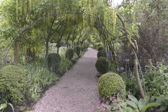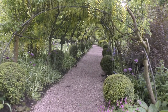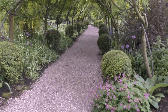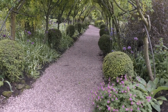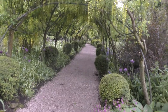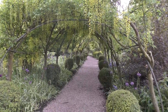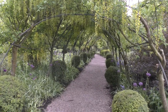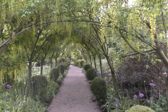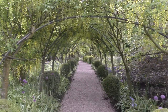So here we go into this incredible laburnum arch. What's really good about this one, they've got the laburnum coming down, the alliums going up. You've got the Lonicera Baggesen's Gold to provide a little bit of all year round colour. And also in here, you did have the graft chimera, Laburnocytisus adamii, popping in every now and again. So sometimes you see an odd branch with a bit of broom-like foliage, which is interesting.